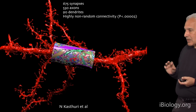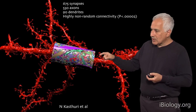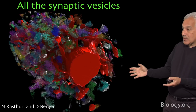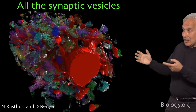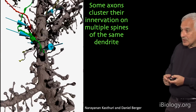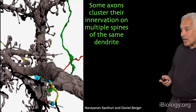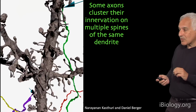You can see that by tracing out a single axon, but I want to give you a sense of what it means to have 675 synapses in one little area like this by showing you all the synaptic vesicles of all the synapses in that area. You just have this cloud of synapses around this dendrite, and many of those synapses are not on this dendrite. This dendrite only has 80 excitatory synapses on it, but there are about 600 synapses in that region. If we look at a single axon at a time, you see that many of these axons seem to have some special affinity for this dendrite, and other axons have a special affinity for other dendrites, even though they're all excitatory axons.